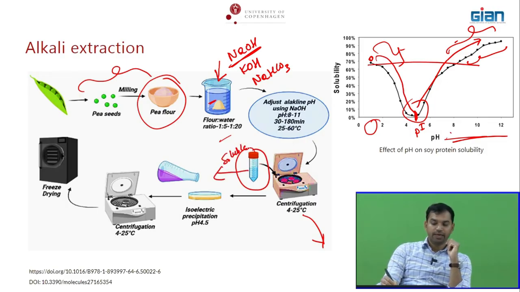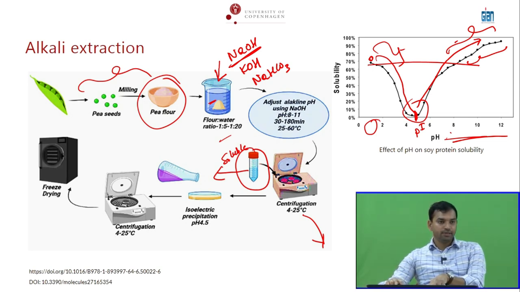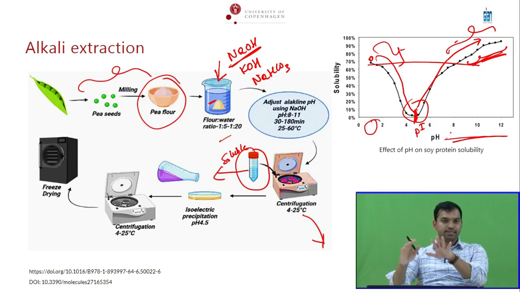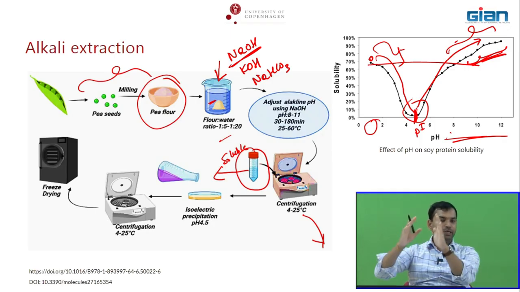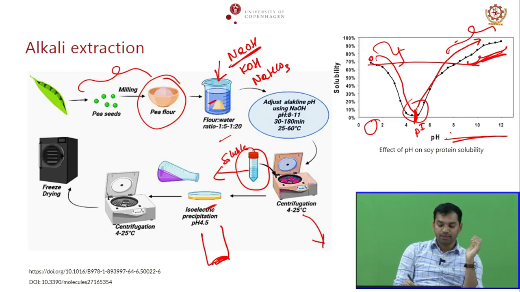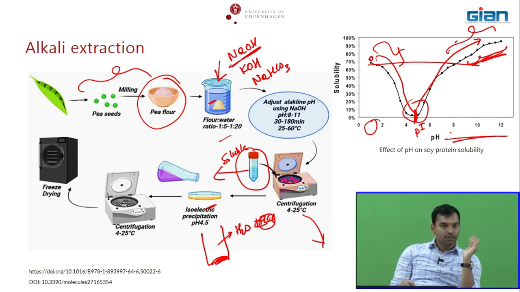Soluble proteins, okay? Then you remember the same curve here. The protein is soluble in this region, but the protein is insoluble in this region. Now what can we do? Precipitate by adding acid or HCl, right? You add the HCl, bring the protein to its isoelectric point, and the protein will be precipitated. So now you get the tube containing protein precipitate and some water with HCl, basically water because it's neutralized. Am I clear? So you precipitate the protein here, centrifuge again, and you get the protein fraction.